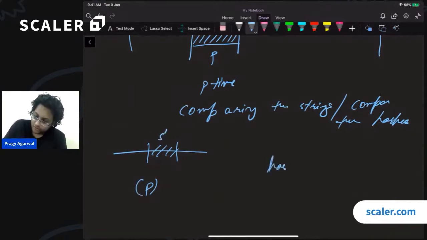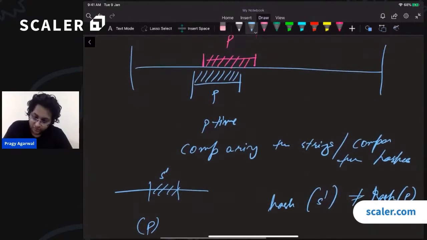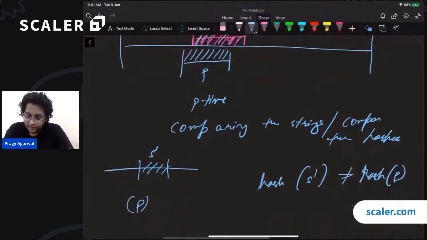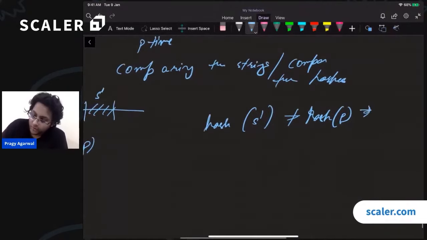If the hash of S dash is not equal to the hash of P, then can this substring be the same as the pattern? No, it cannot be. Because if it is the same as our pattern, then the hashes will have to match. So if the hashes do not match, then we are guaranteed that it is not a match.